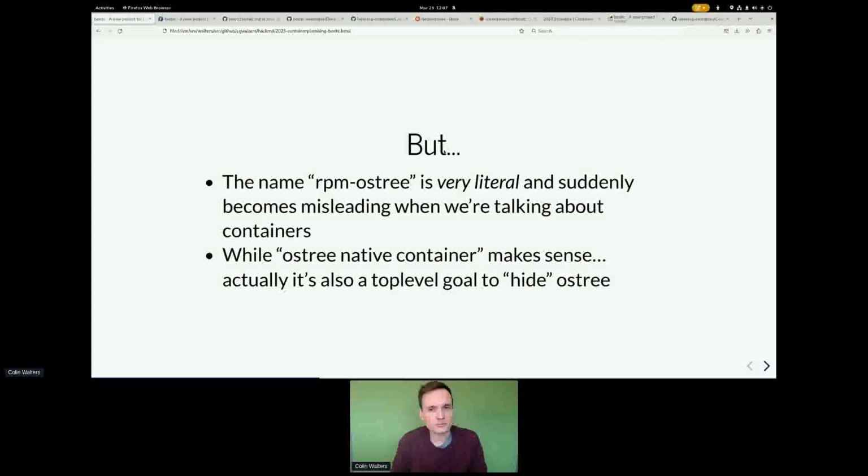But the real problem is the name originally, the name and the technology were so literally the combination of some RPM stuff and OSTree. Now, the RPM stuff is kind of optional, but when the RPM OSTree project first started out, for example, it learned how to print a diff between the RPM database across updates, which is a perfect example of a nice to have feature.